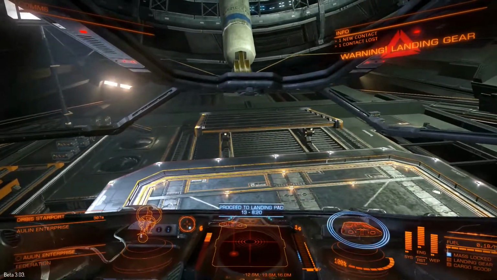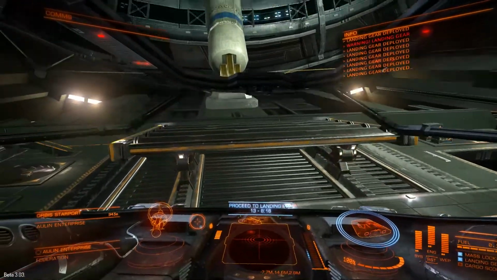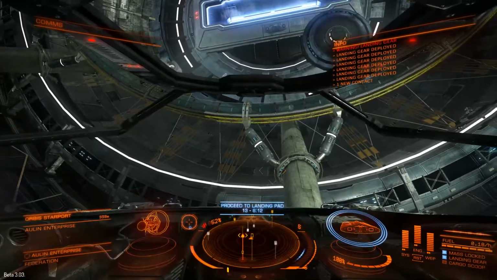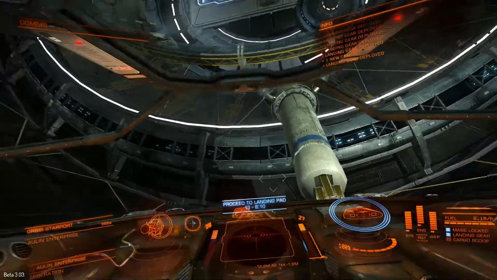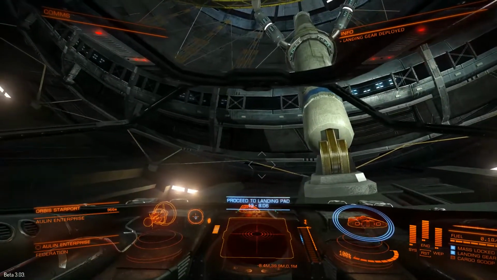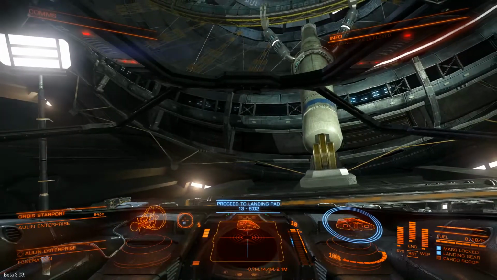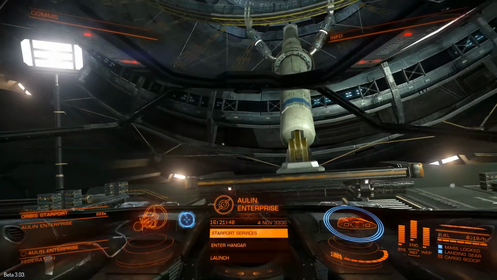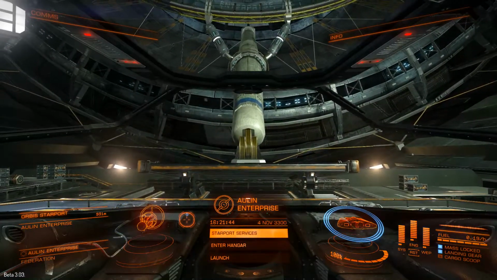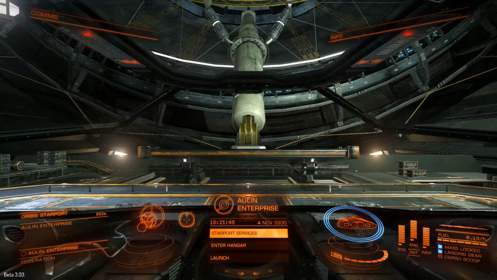Warning, landing gear not deployed. This is going to be a slow landing. Hang on. Landing gear deployed. Looked like I was the right way round actually. I think I've gone way too much forward. Docking successful, not as bad as I thought. Engines disengaged. So we've actually finally got to a station.